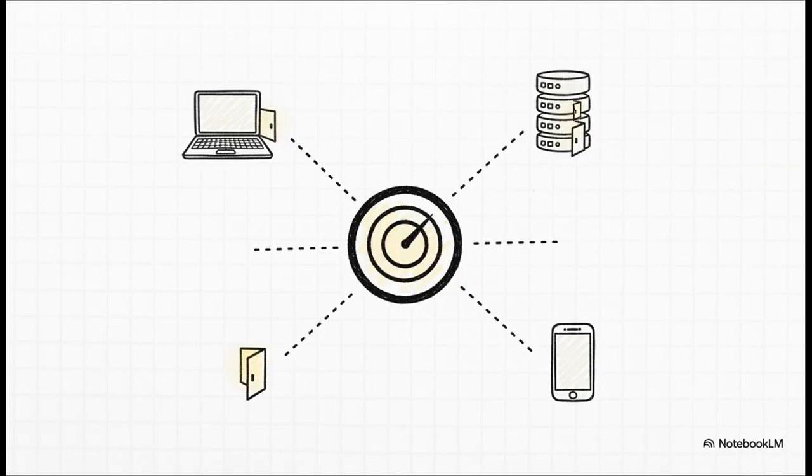So, how does it work? Well, Nmap basically sends out little feelers across the network to see who's home. It finds all the devices, checks for open digital doors, we call them ports, and even peeks inside to see what services are running. This whole process is called reconnaissance, and it's always step one. You can't secure a building if you don't know where the doors and windows are, right?